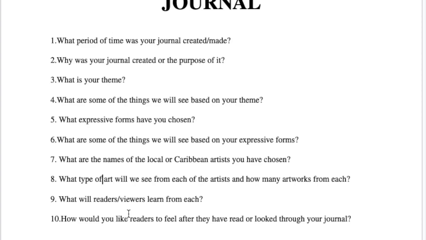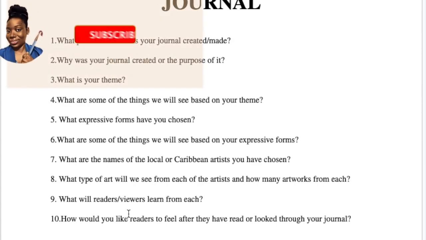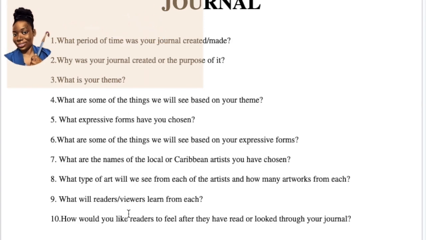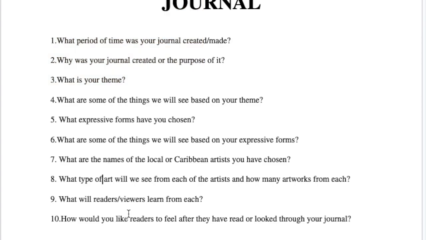Number ten, how would you like readers to feel after they have read or looked through your journal? So how would you like the reader or anybody who takes up your visual art journal to feel, or what do you want to let them gain from your CSEC Visual Arts journal? Is it inspiration? Is it new and improved ways of doing something? Would you want them to feel good about what you have done? Would you want them to have a sense of sadness because of your theme? Would you want them to have a sense of happiness because of your theme, etc.?